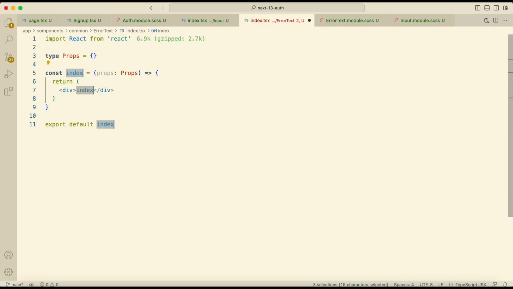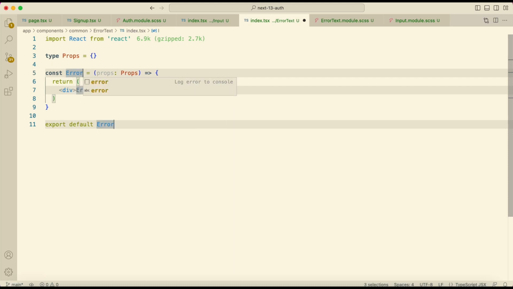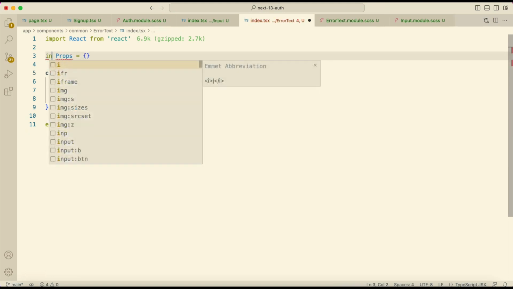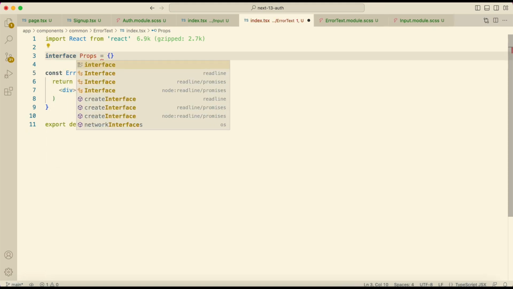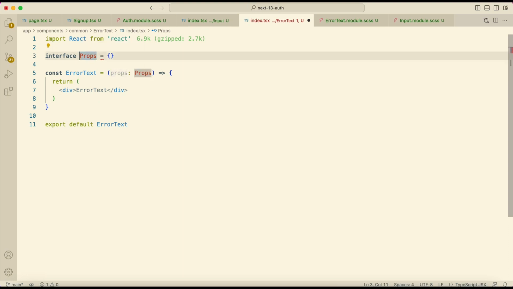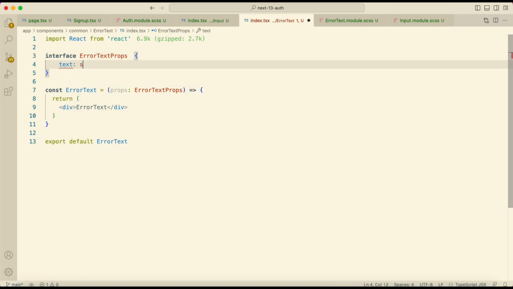In index file create a React component, name it error text. Here create an interface error text props. This component will get text in props, which is a string.